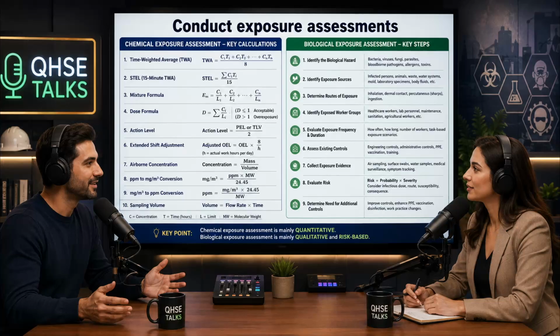Far from it. We operate in this landscape of overlapping and honestly sometimes heavily conflicting standards. Yeah, it gets confusing fast. The most recognizable one, of course, is OSHA's PEL. The permissible exposure limit. Right. This is the legal, enforceable ceiling set by the Occupational Safety and Health Administration. And it's calculated based on a conventional 8-hour workday and a 40-hour work week.